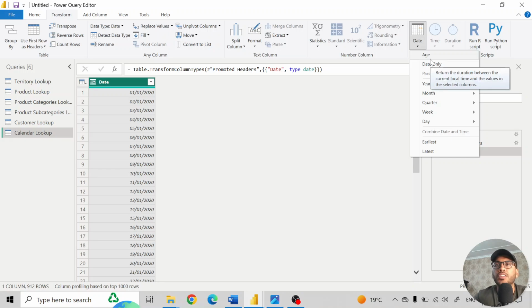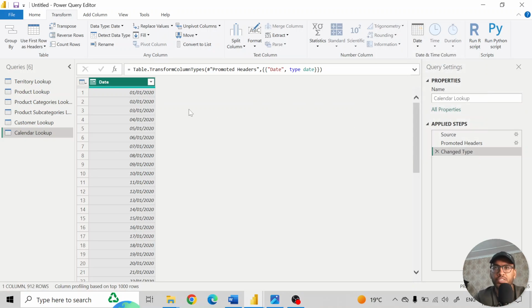You will observe the column value, that is age. It helps me in calculating the difference between the current date and the date in each specific row. That's how you can find the age, right? Then we have the date only. It removes the time component from any date time field, so it does not contain any time in terms of hours, minutes, seconds. Then we have year, month, quarter, week.